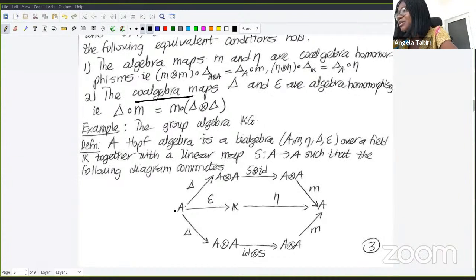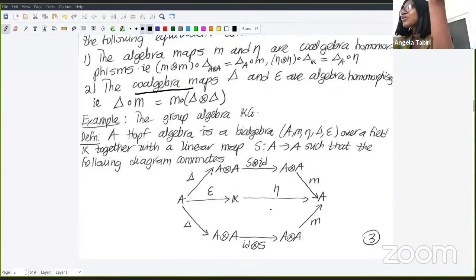So this diagram commutes means that if you start with an element in A and your co-product splits it into 2, your first element, you act on it with S, you do nothing on your second, and you multiply. You want it to be the same as after you split it with your co-product, instead of, in the first case, you acted with S on the first component, but now you flip it. You do nothing on your first component and you act with S on the second component and you multiply. You want this to be the same as you first applying your co-unit and your unit. So we call this the antipode property. So if you have a bialgebra with this antipode property, then we say it is a Hopf algebra.